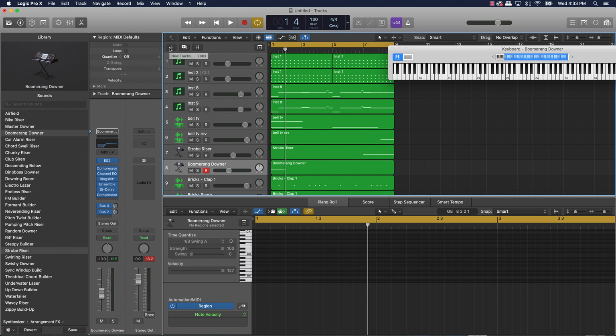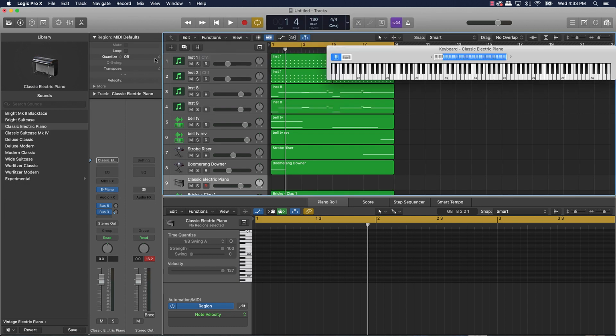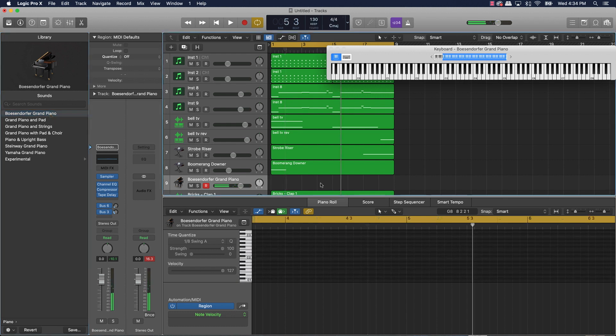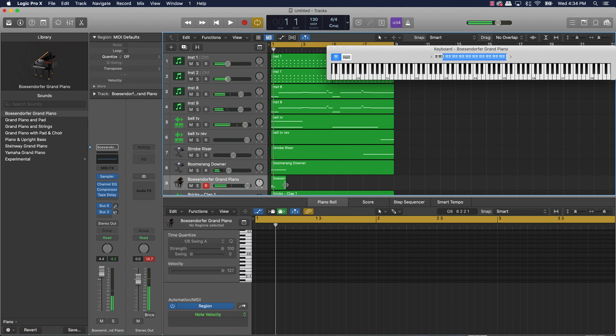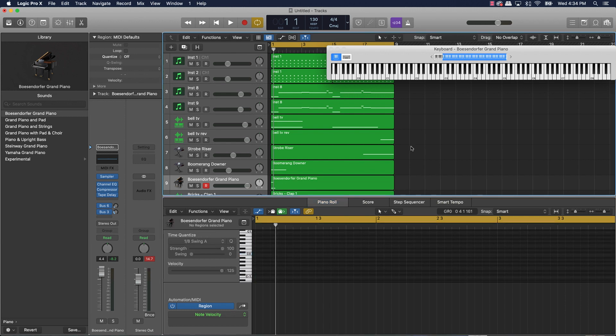Maybe I might also add a dope piano sound, like a dope grand piano. So what we'll do is a default patch. There's a semi nice grand piano that I like in Logic stock sounds. This guy right here is pretty dope. Something that you're not really going to hear, but it's going to be in the mix and you kind of will hear it. You know what I mean? But for the most part, yo, that's the beat.